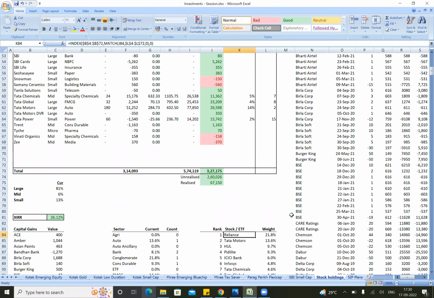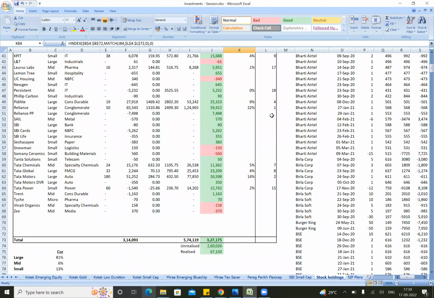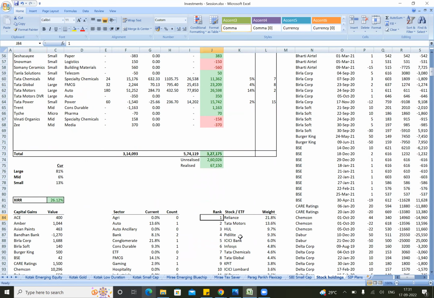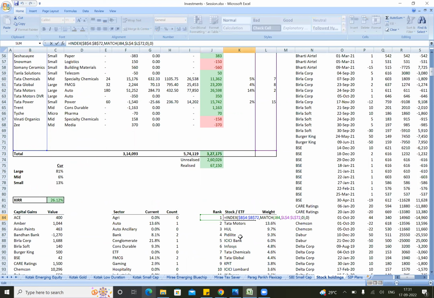Now I will use the index match formula. If you don't know index match formula, please Google, please see other videos. I am not going into that. You could have also used VLOOKUP if the proper column were there. But in this case, I can't use VLOOKUP because my index number is a column which is after what I need the data for. So I've used index match over here. So wherever this 1 is here, it will catch 1 from there and find me the name of the stock, which is Reliance. So depending upon this rank number, I found Reliance over here.